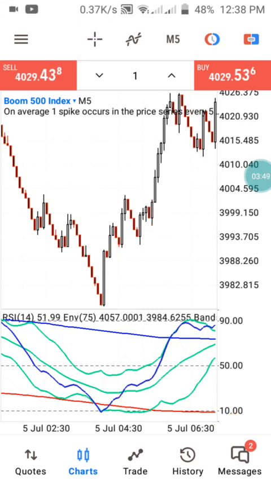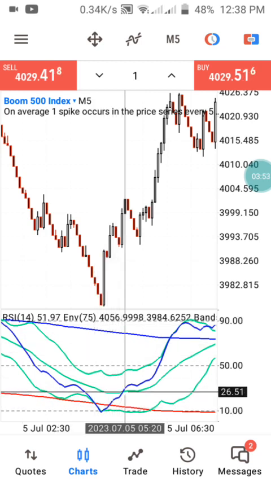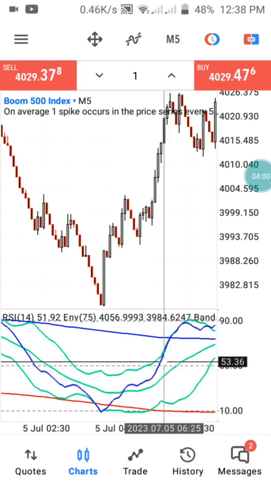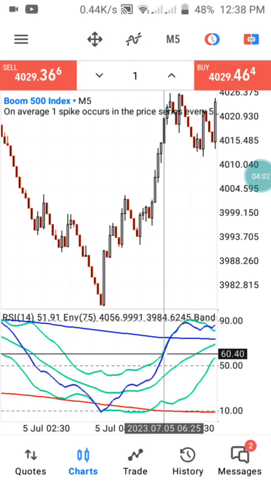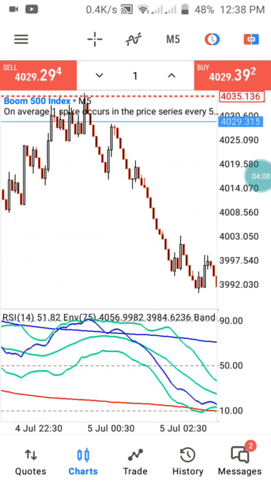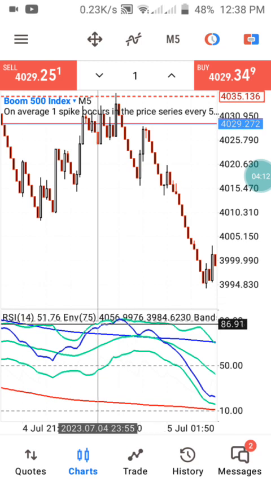You keep on catching your spike, and you can set your take profit on the second Bollinger Band, or you wait for the third Bollinger Band to confirm. You see, you can exit the market at this particular area. So this is how you can keep on trading this particular strategy, and you can keep on making a lot of profit with it.